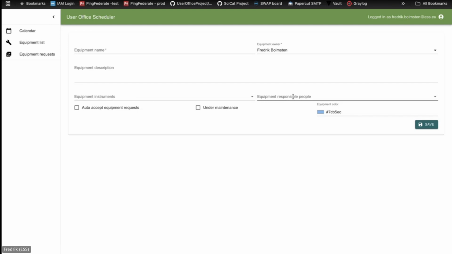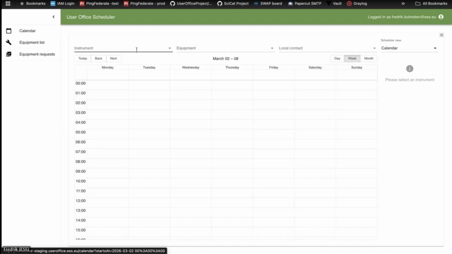You can put more people that would be responsible. And you can also say that if people are requesting to use this equipment, it should be auto-accepted or not. And you can also put any equipment under maintenance, so you can make it not available to be scheduled on experiment times. You needed to know this for getting into the next step.